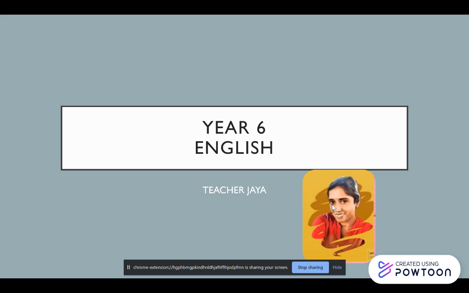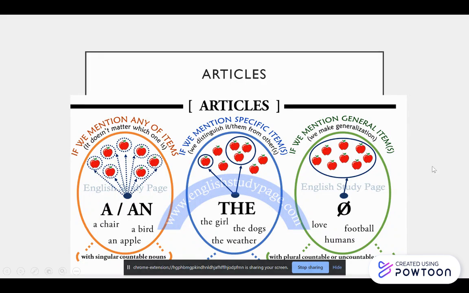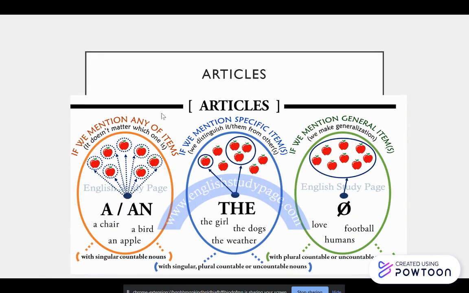Today we are going to learn about articles and we are going to do a practice from your PDPR module. Alright, this module you will be getting soon is the third module. Right, shall we begin? So we'll be looking at articles. What are articles? If you can still remember, this symbol means zero articles. That means you don't have to use articles.